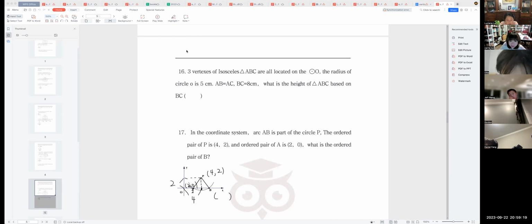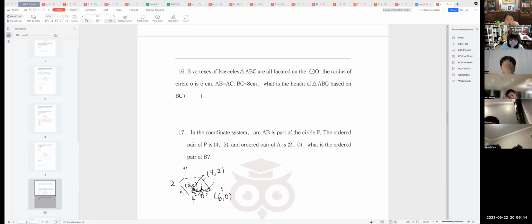The distance, if I said this is O, so AO and OB is the same, right? So this is 2, this is 4. That means the distance between these are 2. So the distance between these are also 2. So it's 6 and 0. Get it, everybody? Okay, so now could you please tell me what is the radius of this one?